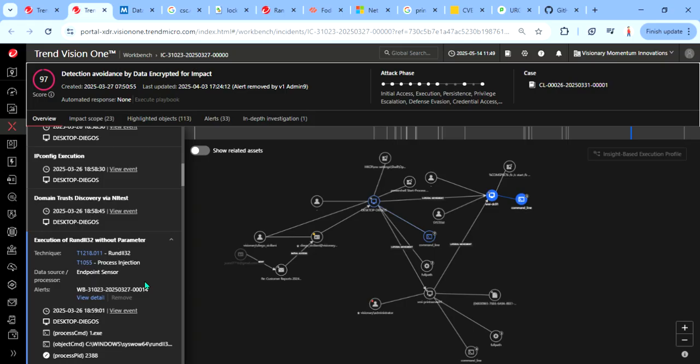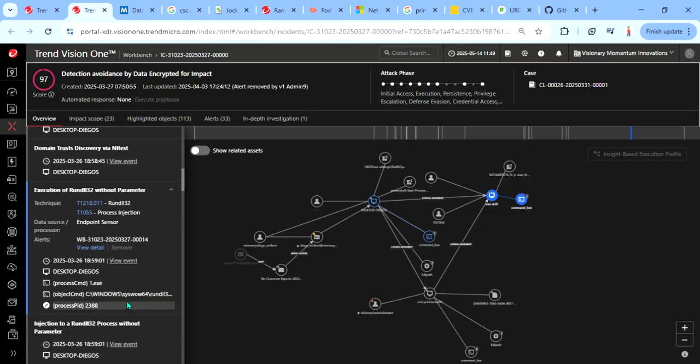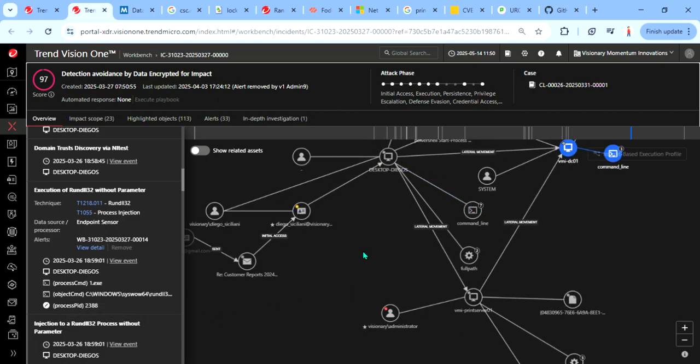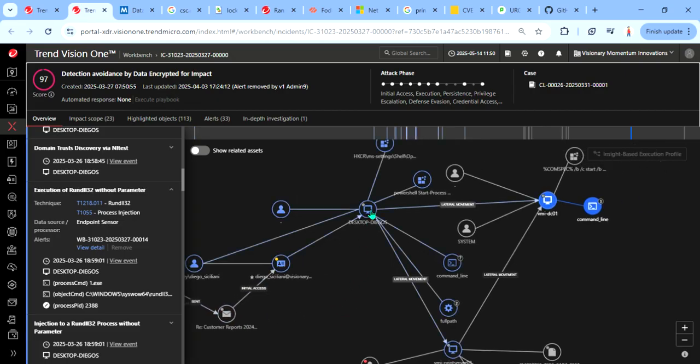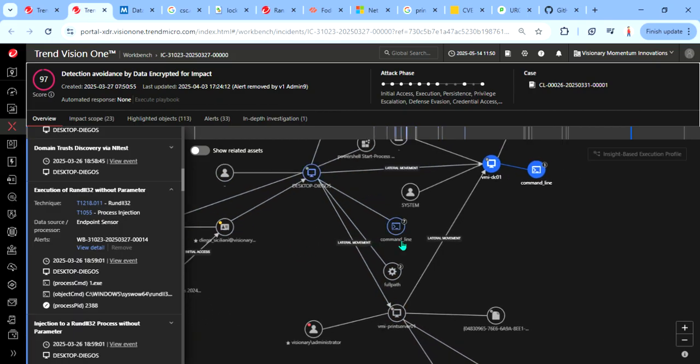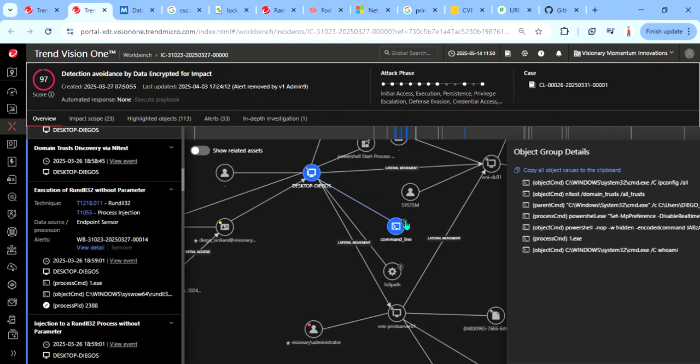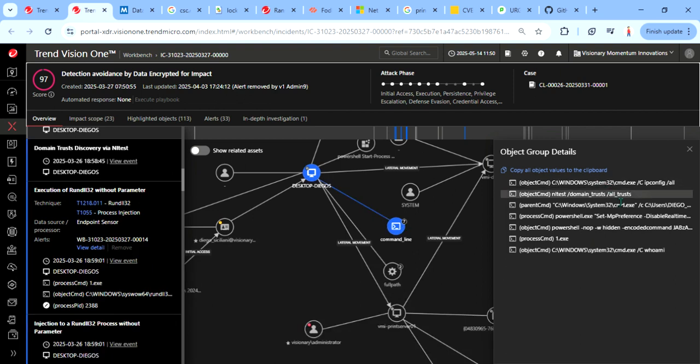and execution of a file without parameters. Here you can see if you point to the command, there is a run1.exe. There's a command run from here, and if you hover to the right, you can see this is the link. This is the email title, sent to this computer. If you hover over this command line, there's a number here, 7. You click on it, and it shows clearly what commands were executed by the attacker.